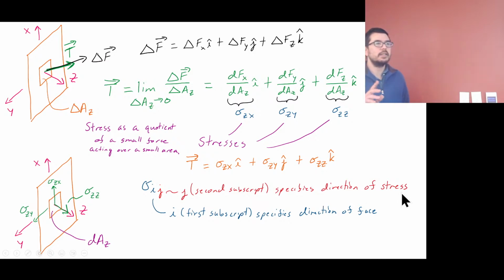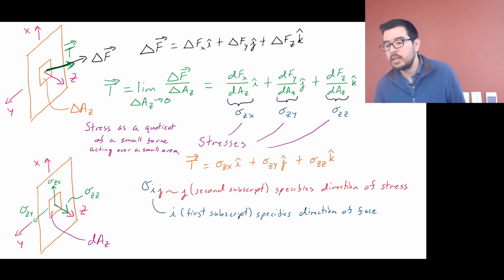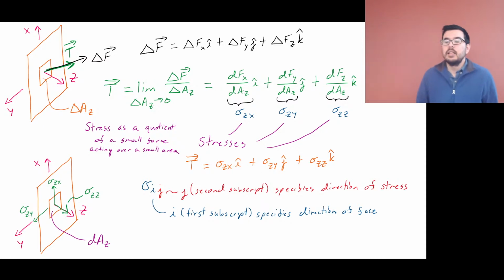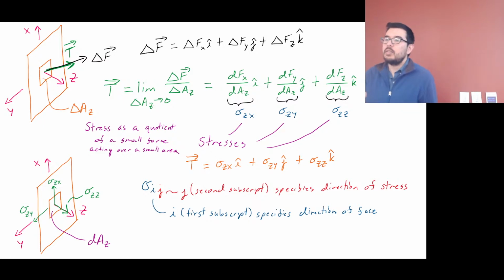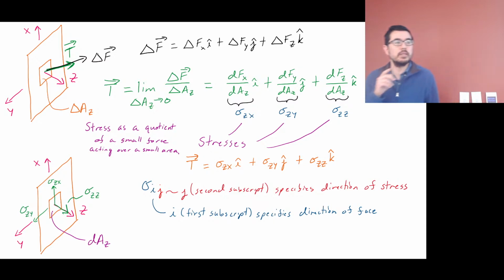Any questions on this? Okay, so what we can say is that we can come up with a linear combination of stresses that will give you the resultant force divided by area. The t vector itself, that's not always going to be in the direction of, say, the delta F vector? It will be in the direction of the delta F. Good questions. Good clarifying points.